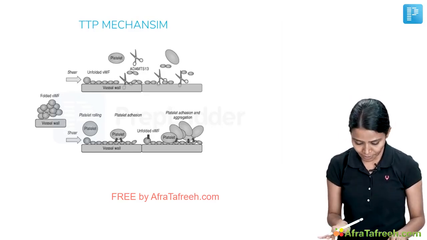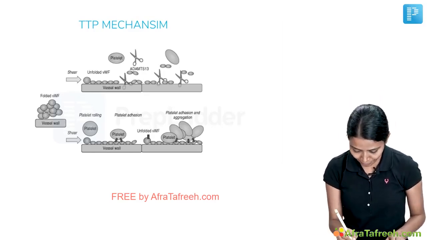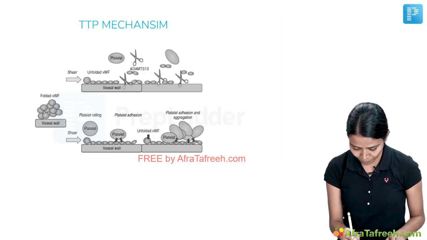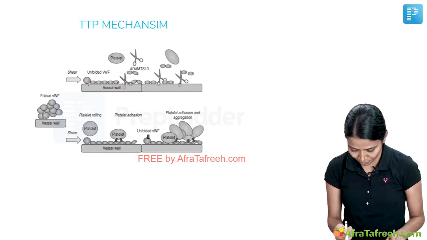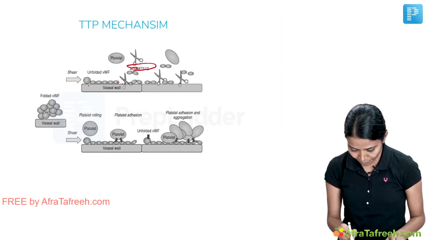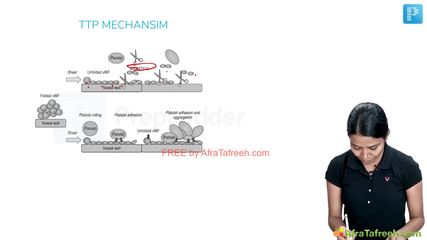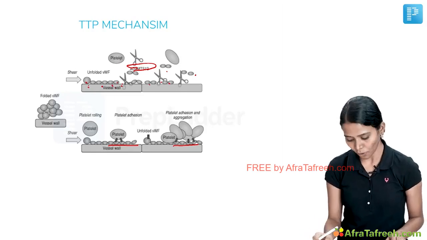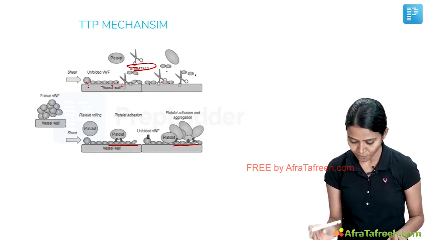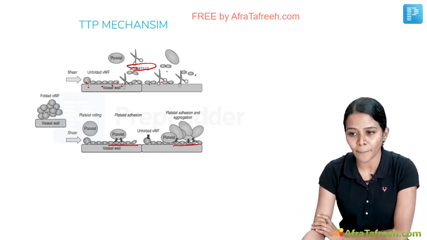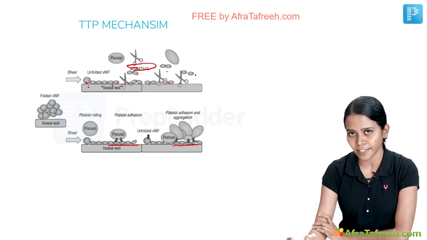Now, this is a diagram depicting the same mechanism. In the platelet and in the vessel wall, there is going to be von Willebrand factor. Okay. Once this von Willebrand factor is there, ADAMTS13, the serine protease, should come and cut it, leading to release of dimers of von Willebrand factor. Okay. Now, in the vessel wall, if there is no ADAMTS13 and it is continuously getting deposited, platelets come, adhere and aggregate and form clots. So, this is the mechanism by which TTP happens. This microcirculation clot can happen in multiple organs, more so brain and kidney are affected.